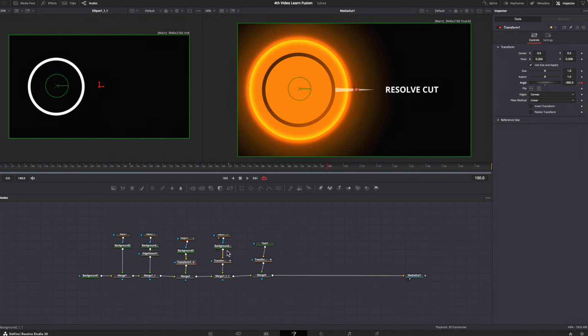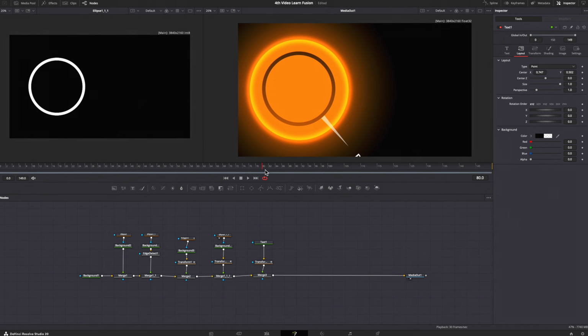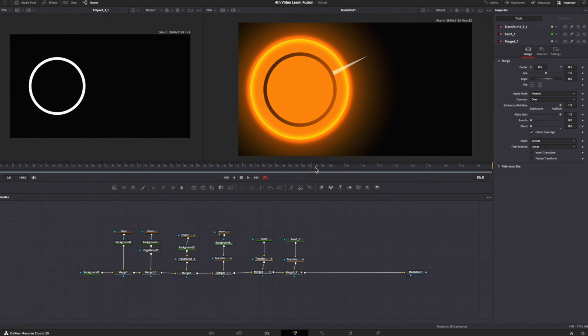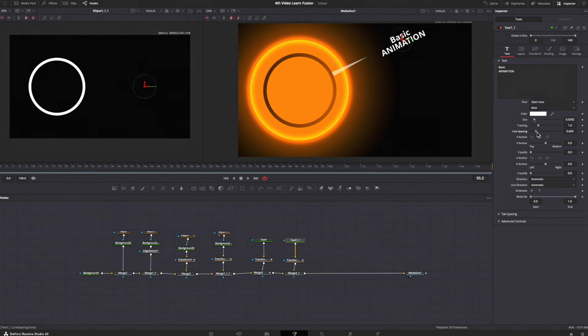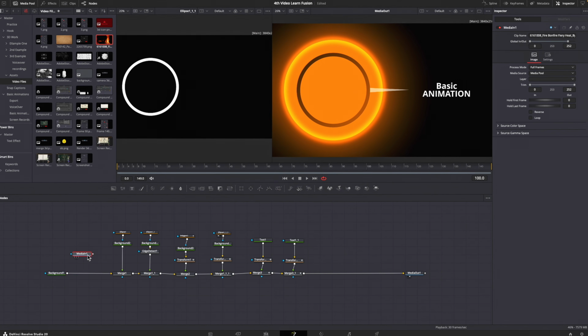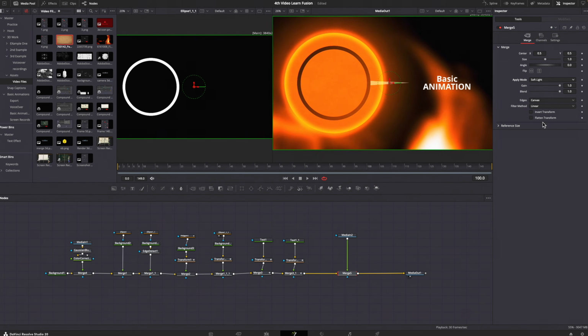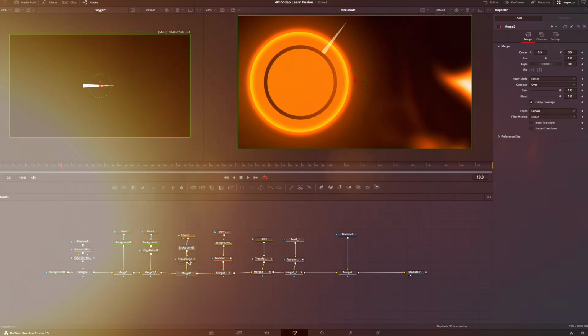To push it further, I duplicate the text, add a second spin animation using the transform tool, and animate the blend value to give it more energy. Then I add a subtle fire overlay behind the background, adjust it to feel polished, and finish everything off with a texture overlay. With a few final tweaks, the animation is done.